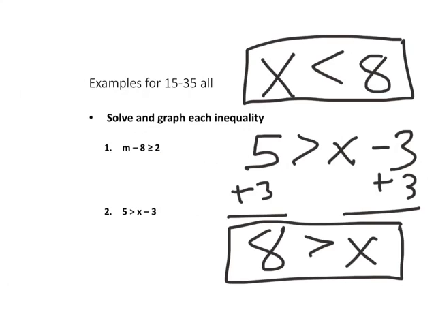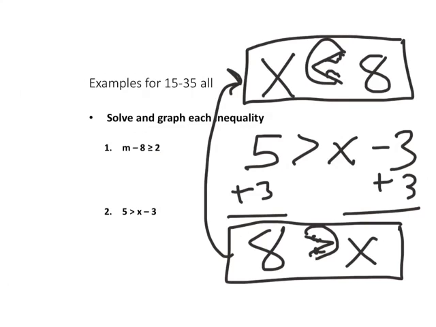In other words, when myself and Mr. Simpson and Mr. Wills talk about this, we always say when you rewrite it, don't change the alligator's diet. The alligator was eating, you can see him, he's chomping on x. So when I rewrite this, he better still be eating x. Don't change his diet, all right? You don't want to make an alligator angry. You could possibly lose a limb. So there is another example.